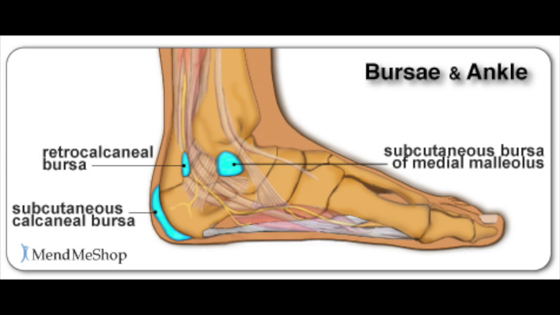The bursa in the heel is a flattened fibrous sac in between the heel and the Achilles tendon. It is filled with a thin layer of synovial fluid to provide a cushion. This bursa prevents the Achilles tendon and the calcaneus from rubbing up against each other and causing damage.